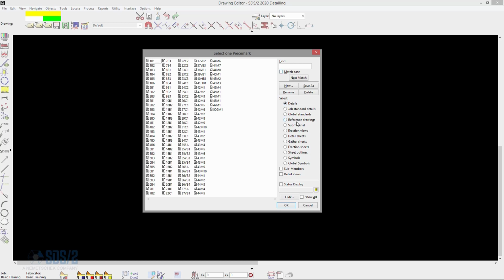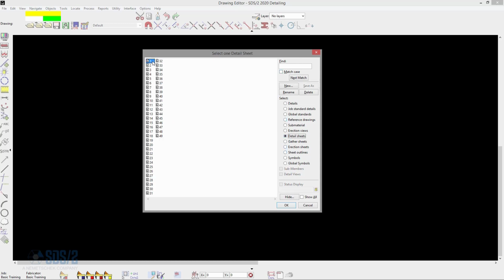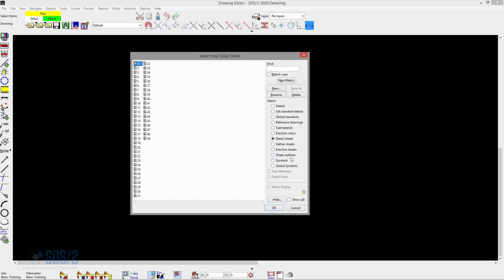So let's say I realize that I made a mistake on my outline, and I go to my detail sheets here, and let's say that on my sheet outlines I had a note that I had provided just to put on the sheet, and I realized I had a typo in it, and I've already loaded all my sheets. I could delete my sheets and then try to reload. The problem I could have is then I'd have the same issue where I'd have to go to a different piece mark and come back, so I don't have any conflicting piece marks as it tries to load those items, and that they all get loaded on the correct sheet number.